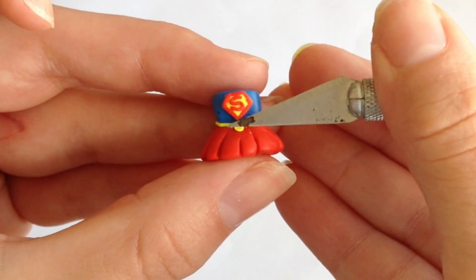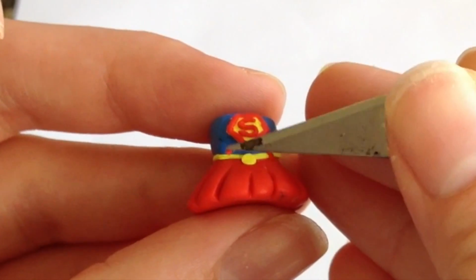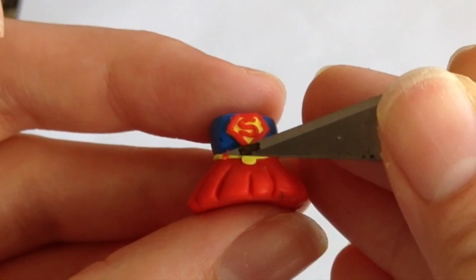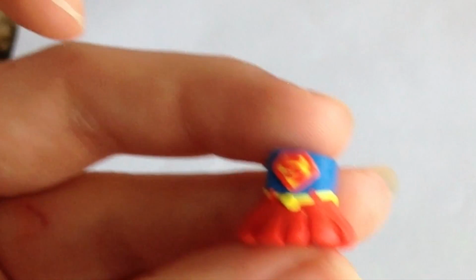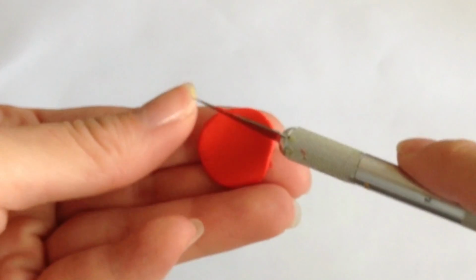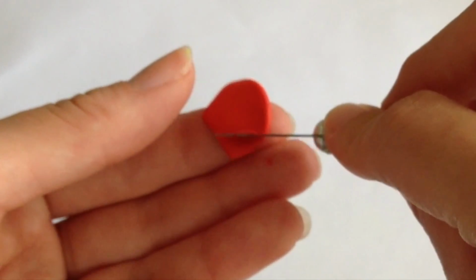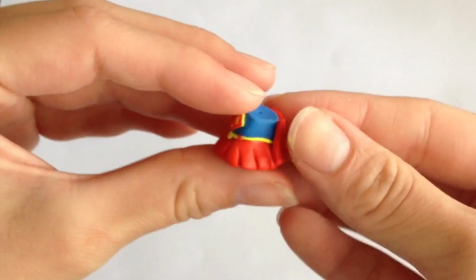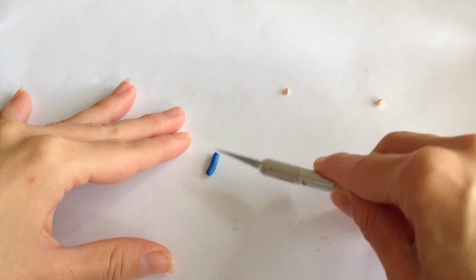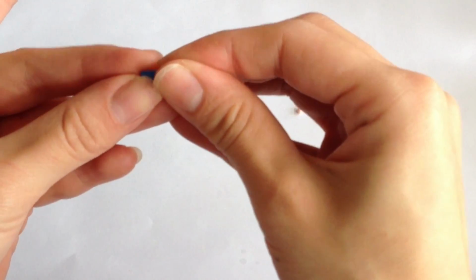For some extra detailing, add a yellow button on the center of her belt, and attach some red clay on both sides of her belt so it looks like the belt is going through her skirt. Let's move on to make her cape. Just take a red piece of clay and cut one edge off to form a really straight edge, and on both sides cut a diagonal piece off, and attach this to her very back and curve the cape around her body.